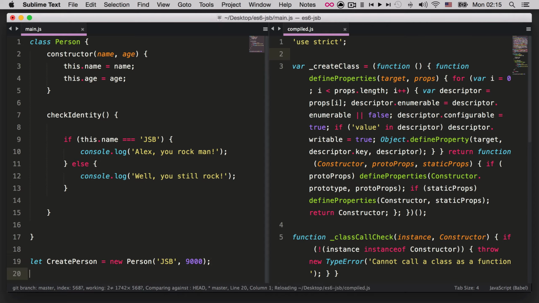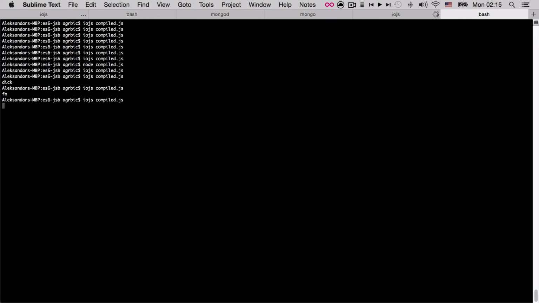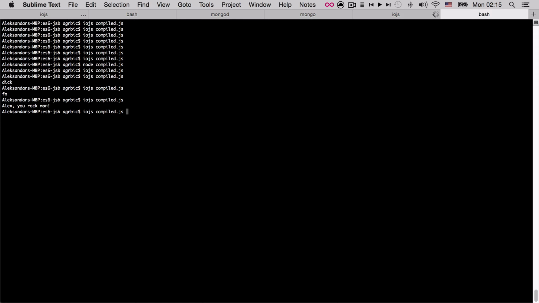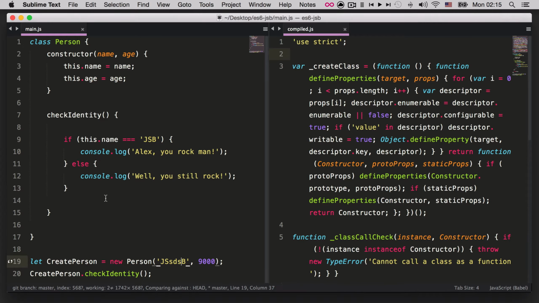So now in this object we have an instance of a class, and we can call our methods on it, in this case only one. If we say createPerson.checkIdentity, save that and run it, we're gonna get the message "Alex, you rock, man". And if we change the name here, we're gonna get "well, you still rock, sir". So yeah, I definitely rock, and thank you very much. So awesome.